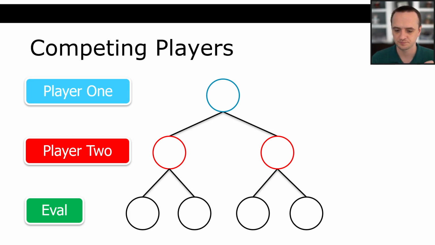Now, when you have competing players, so before when we looked at the search tree for a single agent search, every node was connected by edges, right? When it was a single agent problem, every edge was the action that, for example, with pathfinding, took you from the state of this node to the state of another node. Every action in a single agent search belongs to the same agent, right? It belongs to the only player of the game.